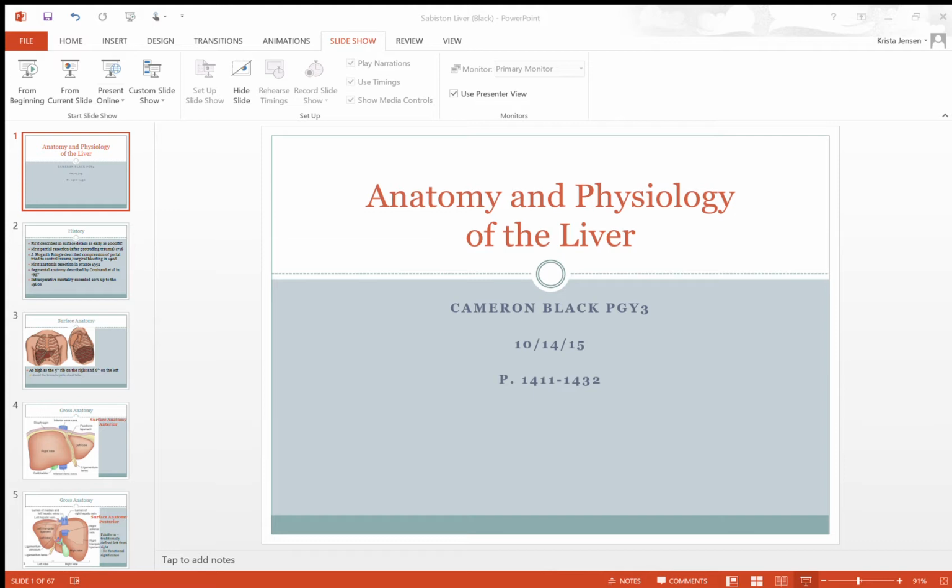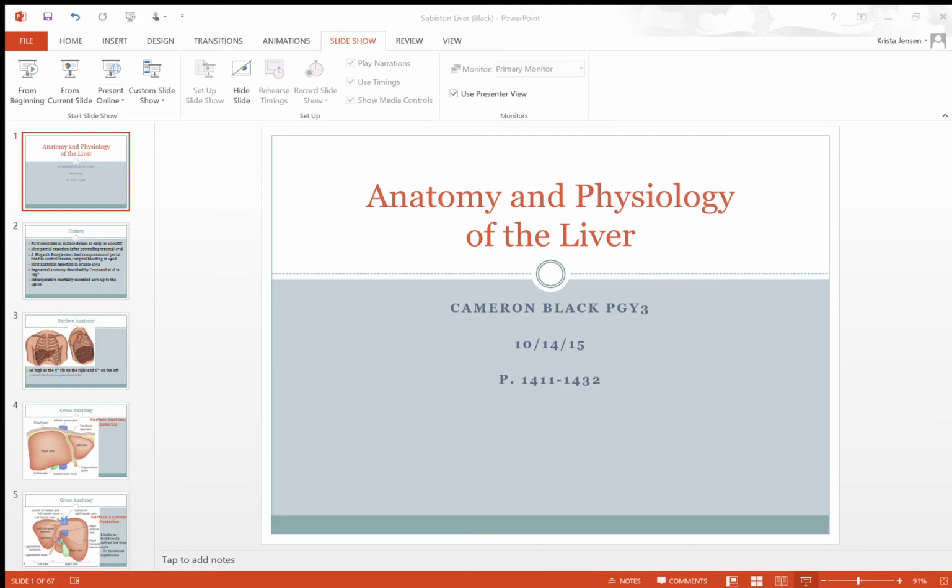Super huge variety of functions for the liver, extremely important, obviously. I think it goes without saying. Uptake, storage, release of nutrients, gluconeogenesis, glycogenolysis, fatty acid, lipid, plasma protein synthesis, the production and the secretion of bile, and as well as the degradation of toxins.